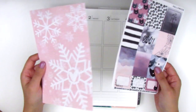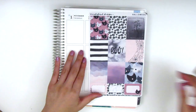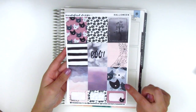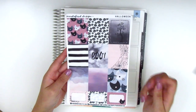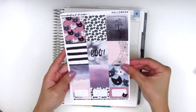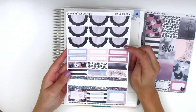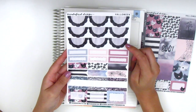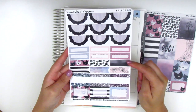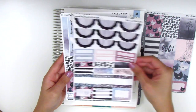My order came with this little card that's got like little snowflakes on it, and then in terms of the kit, here are the nine full boxes that are included. I love this little cat pattern, it's so cute, and then this box in the middle says Boo. We've got three half boxes at the bottom, nine half scallop boxes which are kind of her signature item, some quarter boxes, some flags, appointment labels, and then three more half boxes down here.